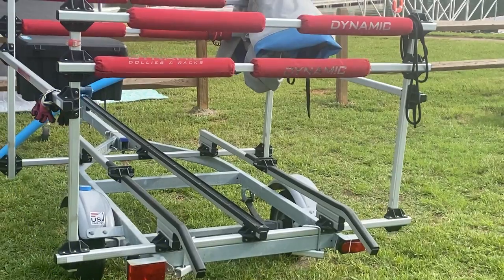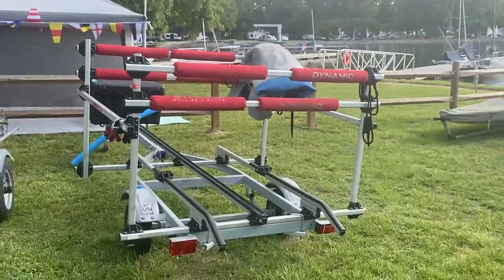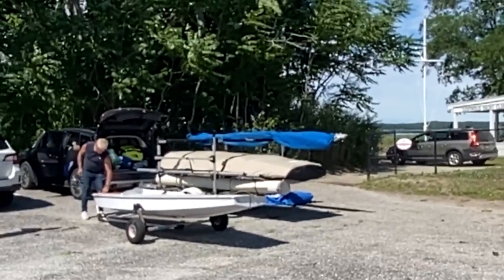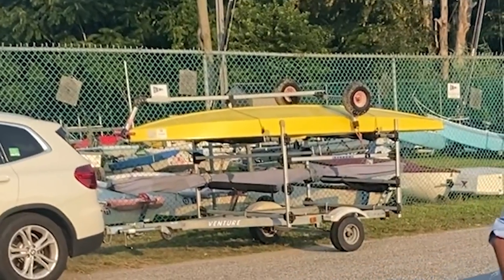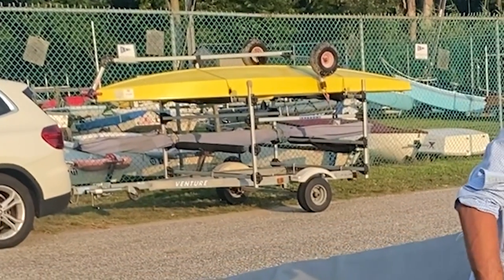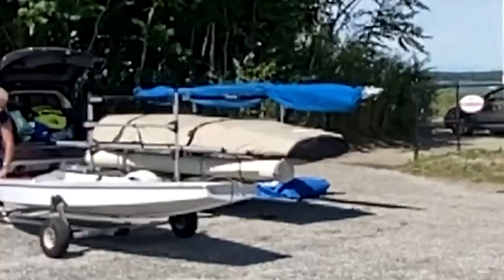Like the other trailer, the Dynamic and SciTech has a double boat setup for all small boats. These rigs usually are very well made, and this one came from Miami, and I borrowed this one to go to St. Petersburg Yacht Club for the Sunfish Worlds. The trailers are solidly made, and we had no issues going back and forth from New York to Florida and back.